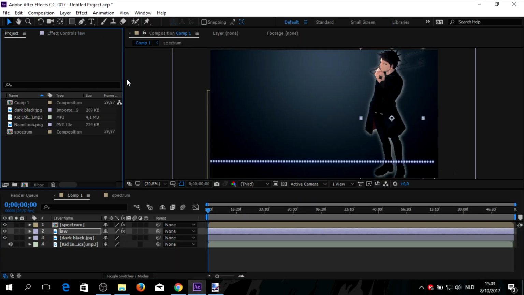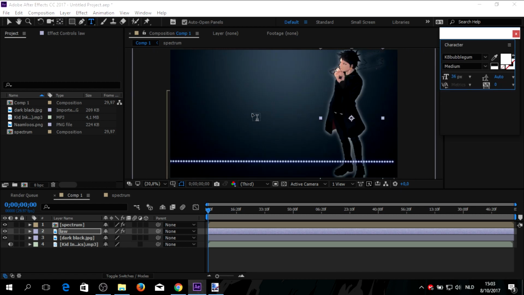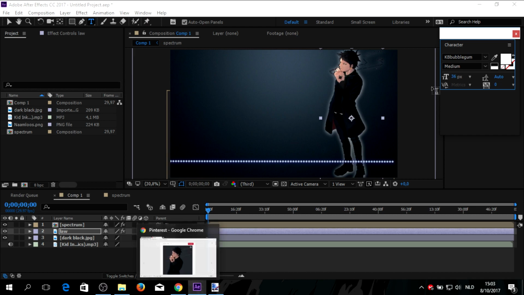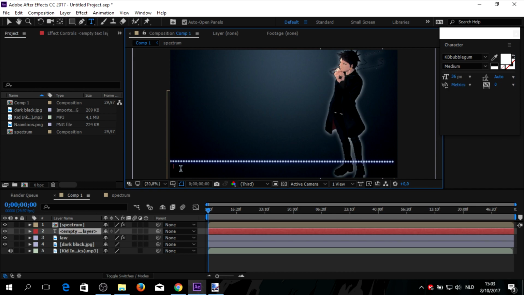You can also add some text if you want to. Just click on this. This is the font I like to use. You can download fonts on thatfont.com, but I prefer to use KB Bubblegums. So you can write your name.